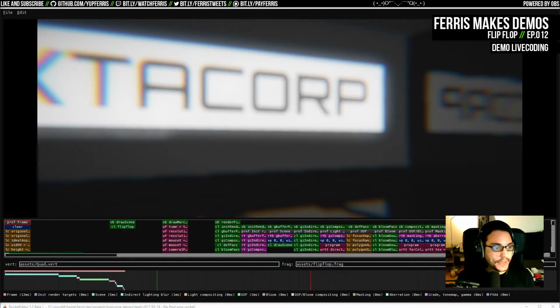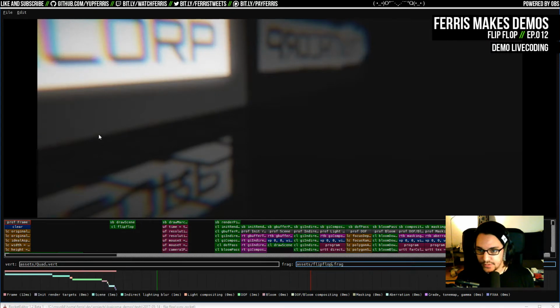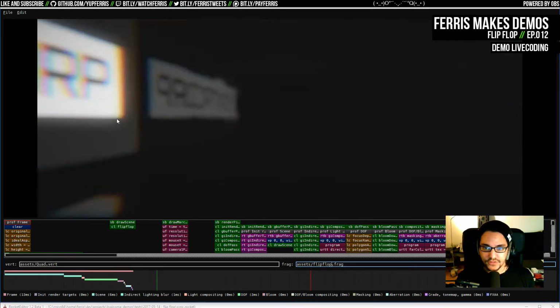Anyway, what I want to implement is something that should be fairly straightforward with the ray marching pipeline, but might have a couple interesting caveats that we'll have to see. But generally, it should look pretty good.